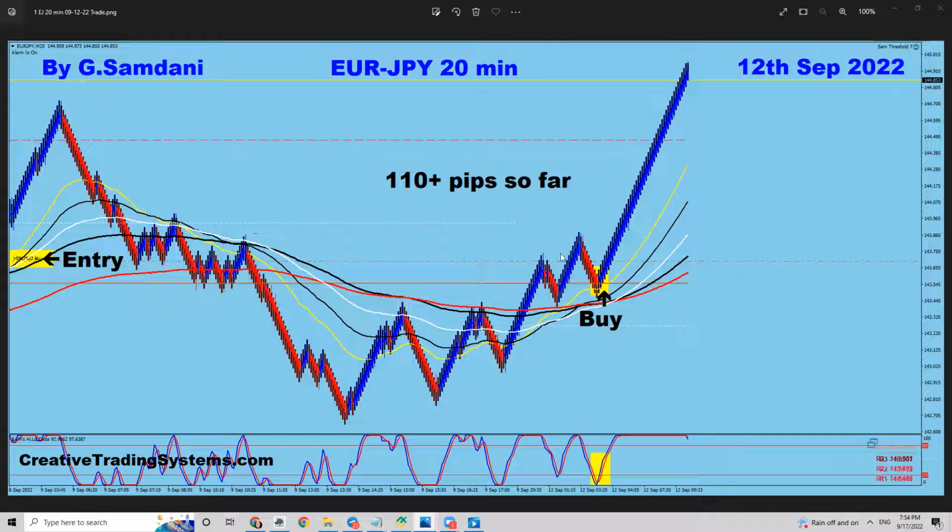This is the entry point, this line that shows the entry, and this is the setup. Yellow is above the black. This indicates all the way down. Price is making a higher low, and a red candle turns into blue, and the trade was opened there, and the SL was put here, just below the last low, which is always 24.25 pip. So this is the first one, Euro Yen, 410 pip on the 12th.